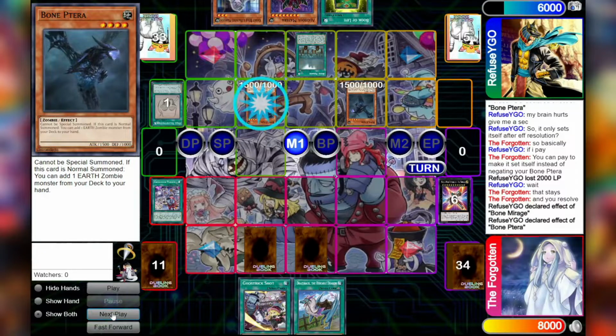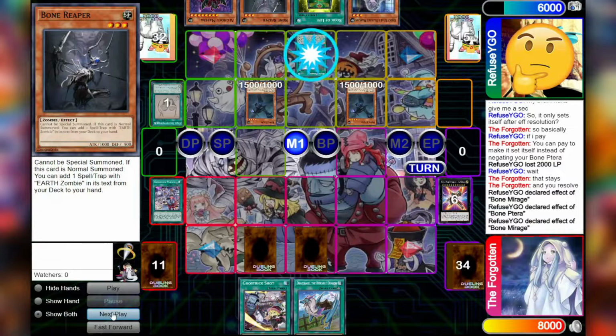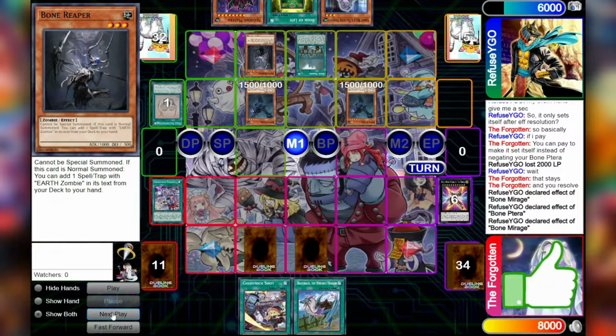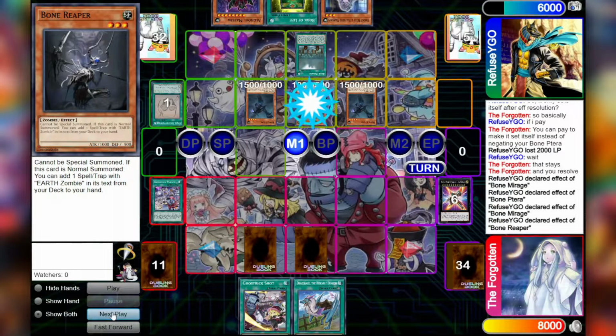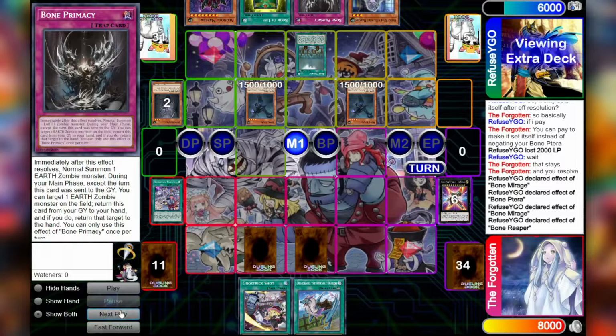We're going to activate Bone Mirage and trigger its effect, revealing Terror in the hand in order to normal summon it. Terror's effect is going to activate upon normal summon to search for an Earth Zombie and add it from the deck to the hand. That's going to be a Bone Reaper, and then we're going to trigger the effect of Bone Mirage not once per turn in order to summon the Bone Reaper. Bone Reaper's effect is going to trigger in order to search for a spell or trap card from the deck that actually says Earth Zombie in its text, which will be this Bone Primacy, which is basically Unexplored Winds, but for Earth Zombie.